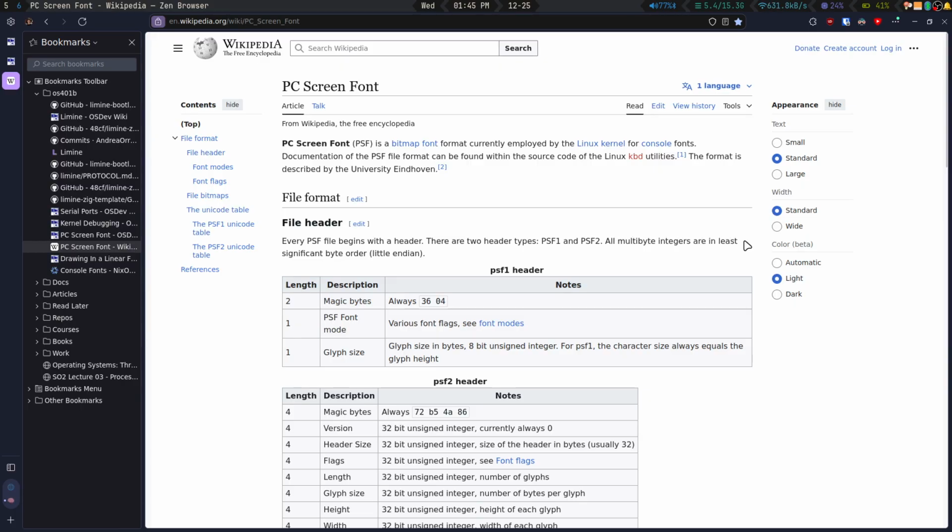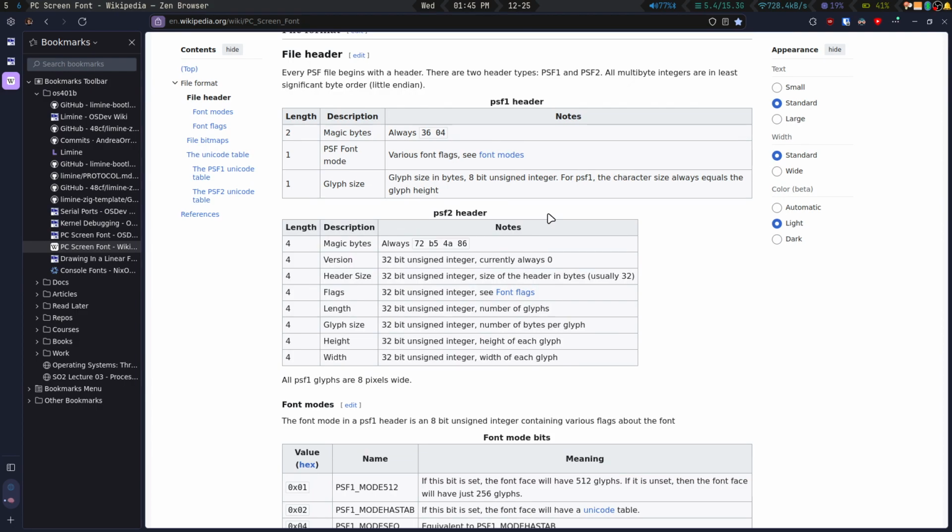All multibyte integers are in least significant byte order, little endian. We won't have to worry about endianness since x86-64 is little endian, and apparently this is also little endian, so we can just directly read stuff. It's going to have the height and width: height of each glyph, width of each glyph.